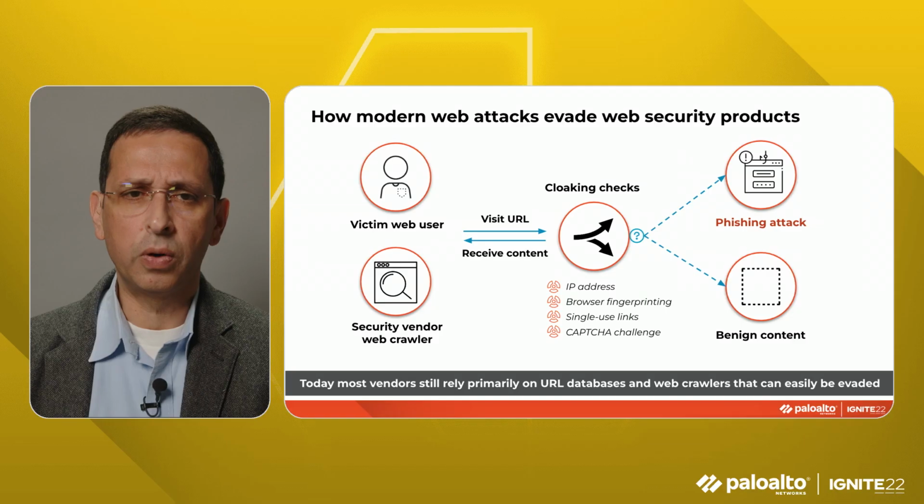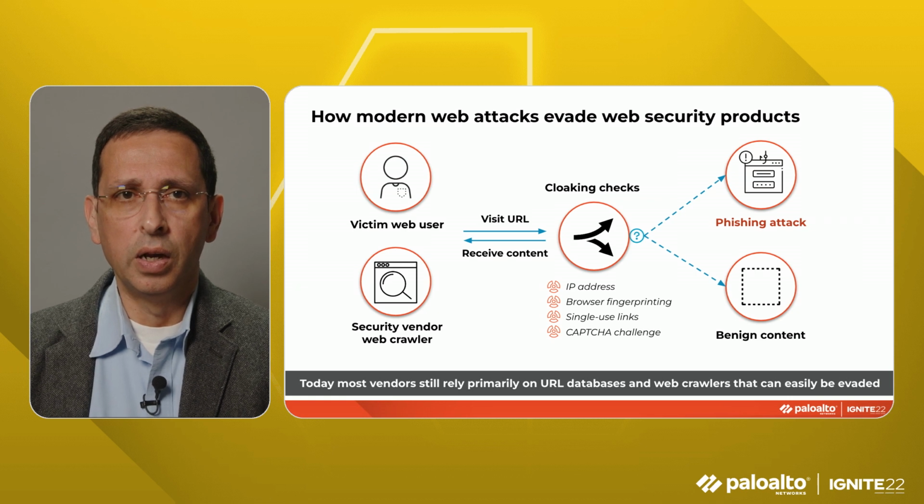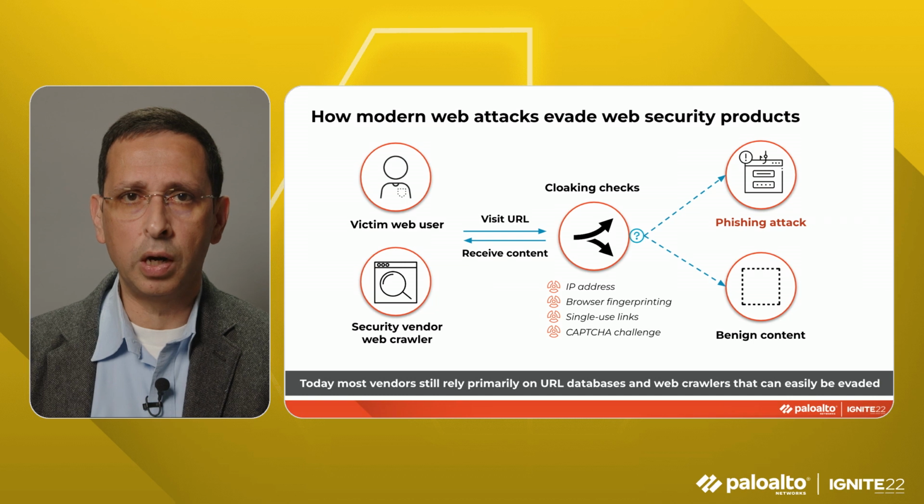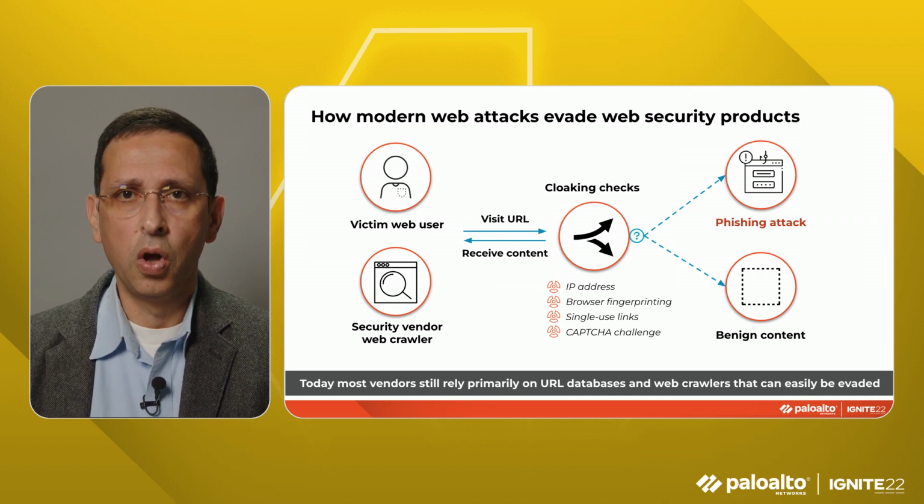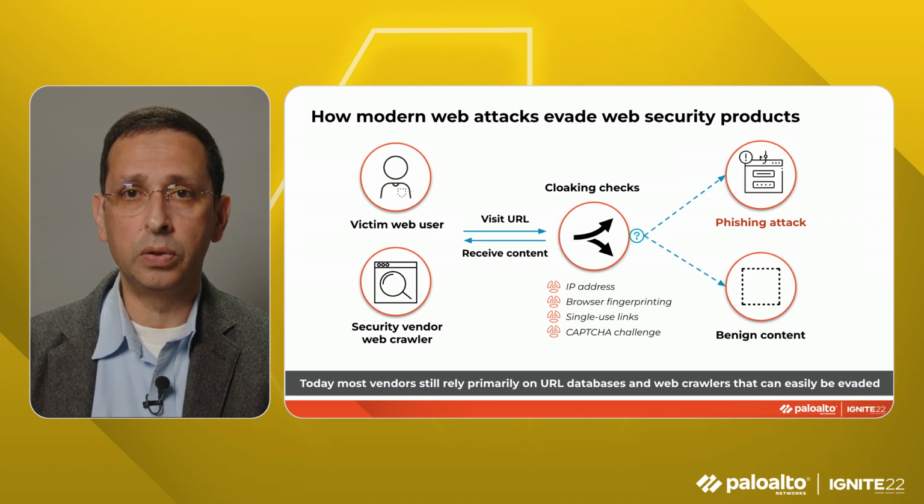So what does this mean for all of us? We have to think differently. The old way of signatures and database approach are no longer effective against the modern attacks that are highly evasive. What is required is analyzing the real user traffic as it goes through the firewall and analyzing in real time without impacting the user experience.